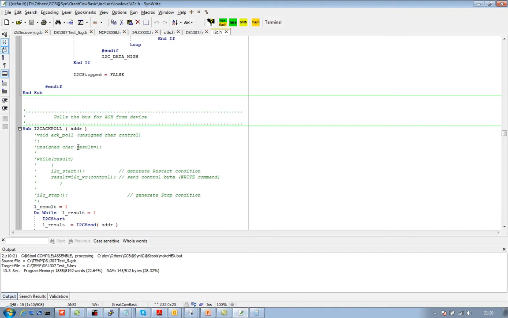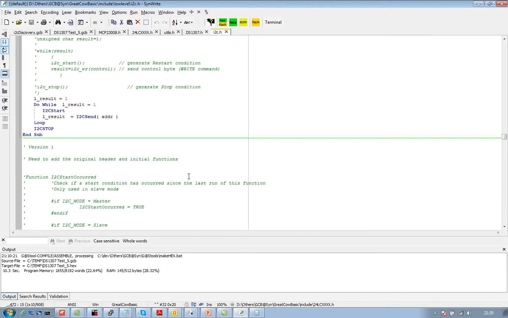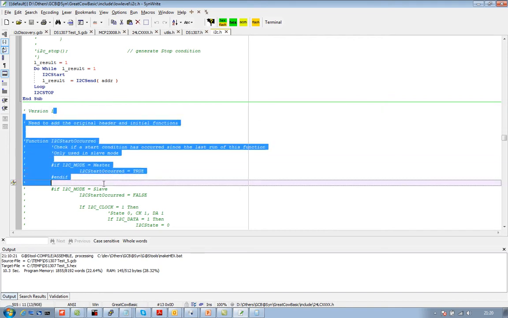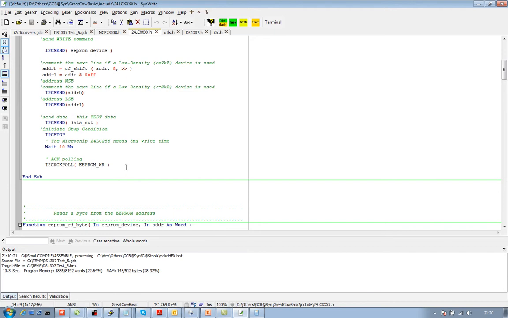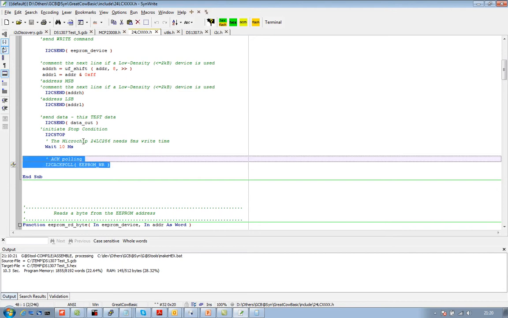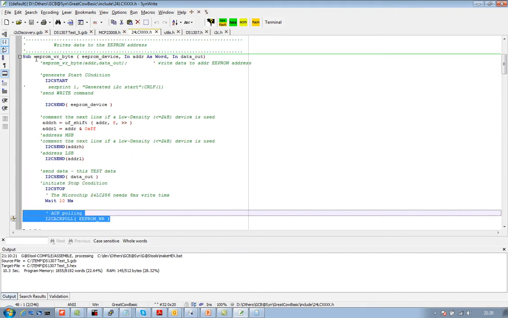And then there's this thing called ACK poll. Again, you might need that for some devices, and you'll see in the code that one of these devices, I forget which one, I think it's the memory device, needs to be acknowledged. It has to have a special poll, and I've written that routine. Underneath that, all the version 1 code is still there. If I show you this, there is an ACK poll required inside of here, a special call into this EEPROM. Without that, it gets pretty well messed up.